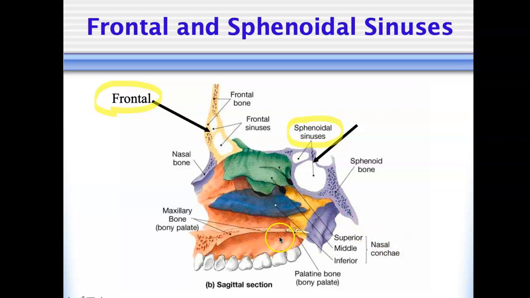In this sagittal section here, we can see the frontal sinuses. So here we go, we've hollowed out some of that bone. And of the sphenoid, remember the sphenoid? These are sphenoidal sinuses. Just think of them as those holes in the skull. So when you have a terrible headache, you're full of fluid, you have a terrible cold, frontal sinuses sometimes are a problem. That can even hurt around the eyes, right? It's harder to understand what you feel if those are full.